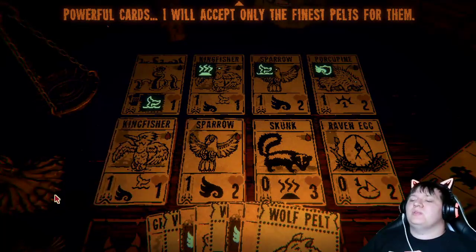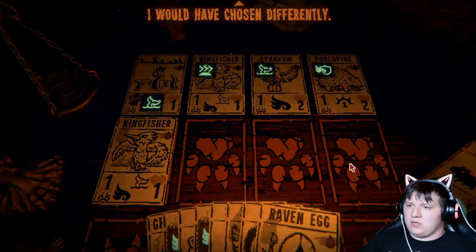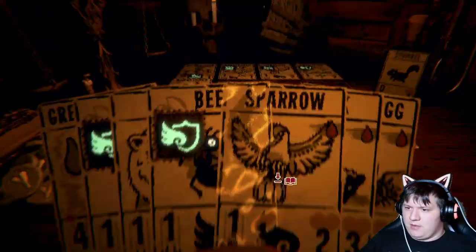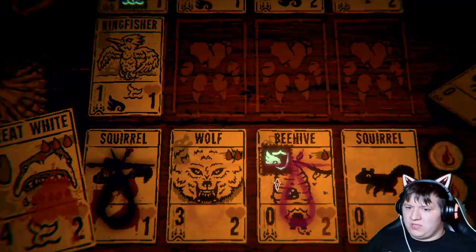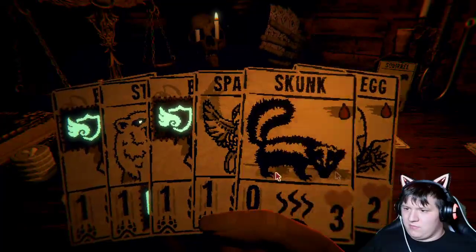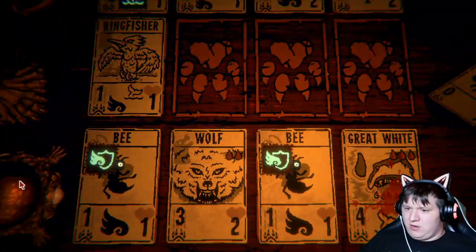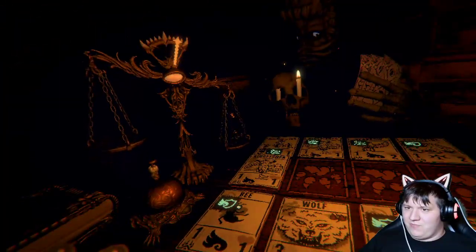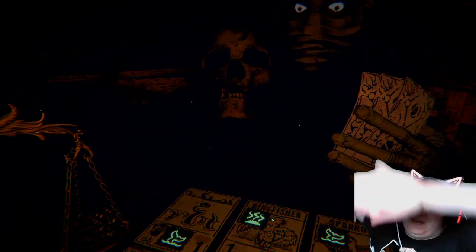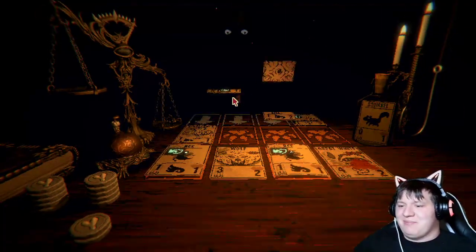Son of a... We need to find a way to win in one turn. So I'll take these 3. Alright. First things first, great white. I suppose we should just do this and call it a day. Oh yeah, that's a victory. Man, this is easy. I'm gonna regret saying that out loud.